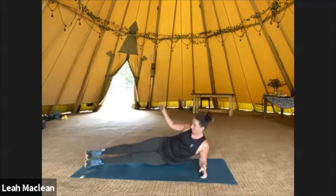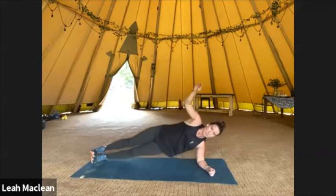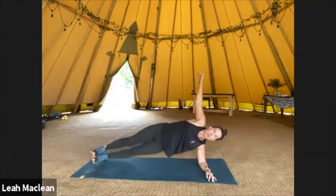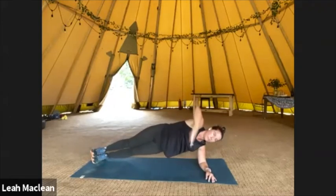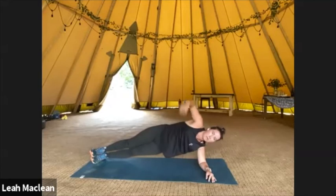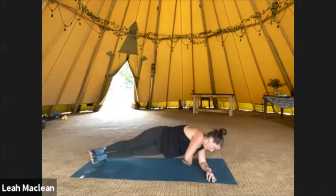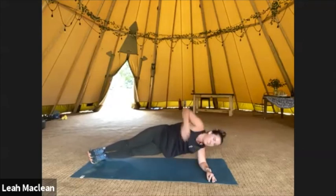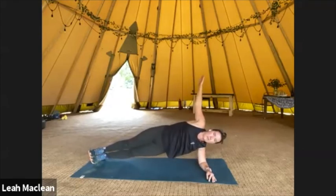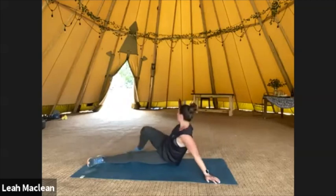All right, into your first side plank. So I'm gonna do some arm dips, but you can do whatever you want. You can just hold it. I'm gonna do 12 arm dips. Ooh, that's a painful bit. Okay, so up into that side plank and hold. And I'm gonna dip, 1, 2, 3, 4, 5, 6, 7, 8, 9, 10, 11, and 12. Oh, and down. Good, roll onto your back.